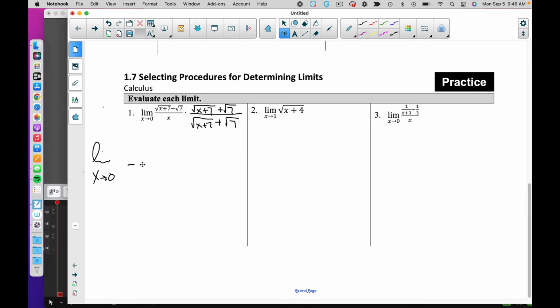My denominator, I'm not going to multiply this out. I'm going to leave it like this, and you'll see why. My numerator, I'm thinking FOIL, where these are my first, outside, inside, last. My first is going to turn into just x plus 7 when I multiply these two here. My outside and insides will cancel. That's what happens when you multiply by a conjugate.